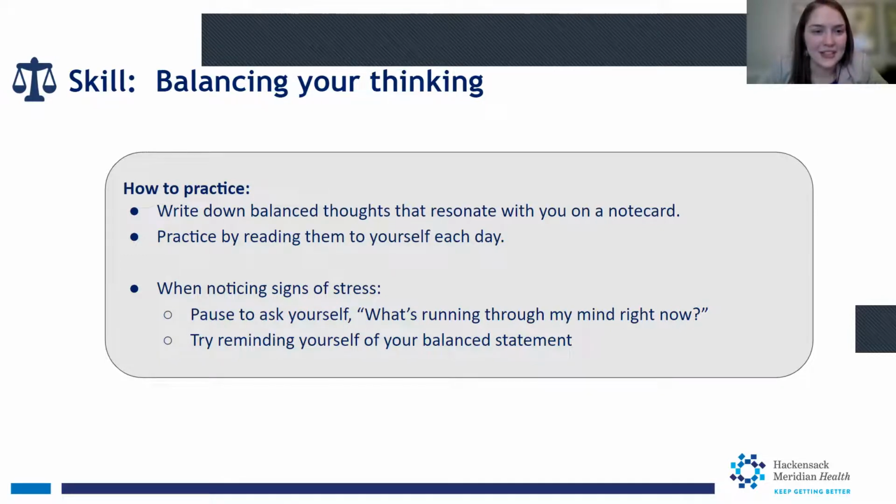And if you're interested in practicing this skill, what you could do is write down some of those balanced thoughts that do resonate with you on a note card or in a notebook somewhere that you would be able to easily see. And practice reading those to yourself each day to keep them fresh and to have them as reminders. That way, when you are noticing signs of stress, you can pause and ask yourself, what's running through my head right now? Am I having any of these unhelpful or overly negative thoughts? And if so, can I remind myself of a bit more balanced thinking?